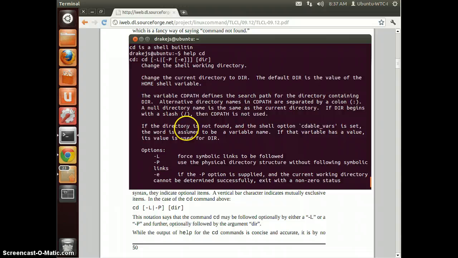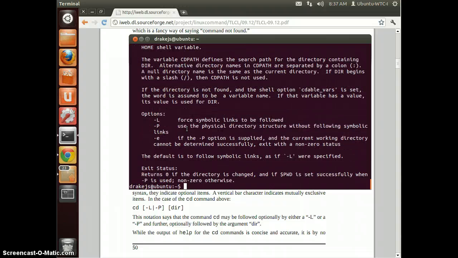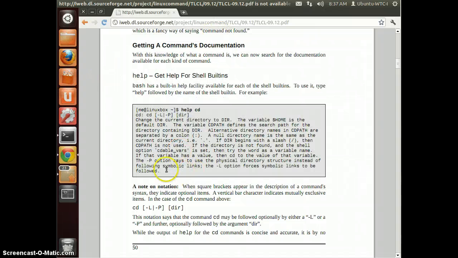It gives me some options and a description of the command. But notice again what we're saying here: the help command allows me to see documentation about shell built-in commands. So think of this as like a manual or help files for commands that are built into the actual shell environment itself.